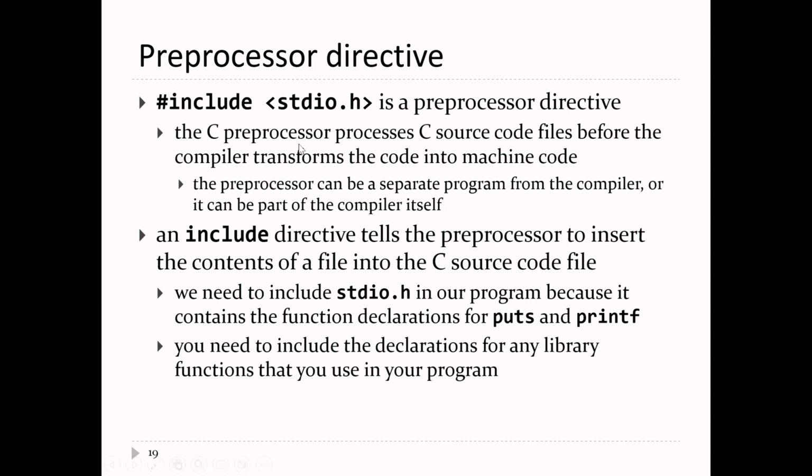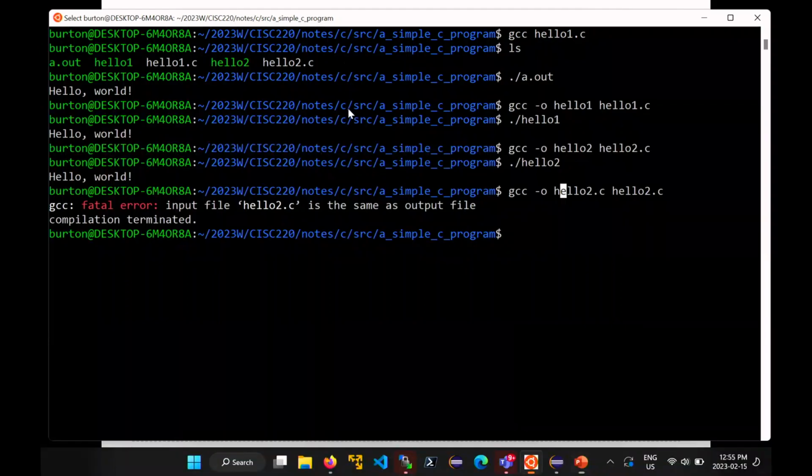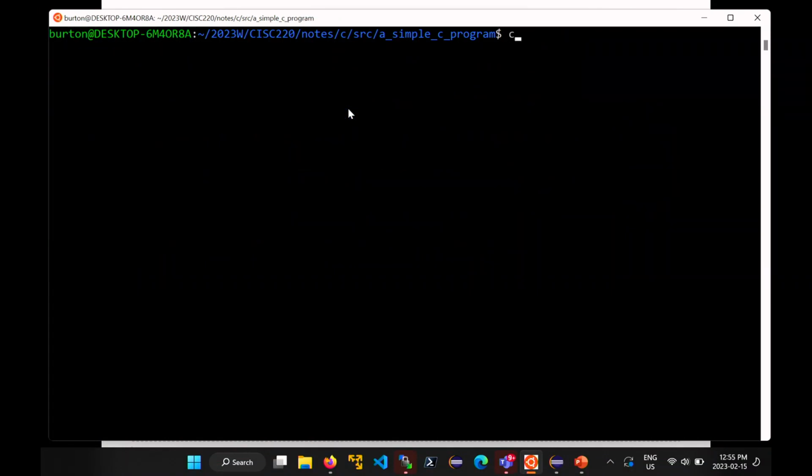Your C preprocessor processes C source code files before the compiler tries to transform the code into machine code. What the include directive literally does is say, take whatever this file is and drop it into your program where the include directive is.